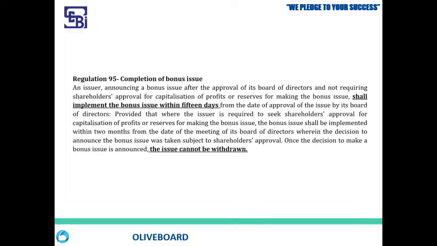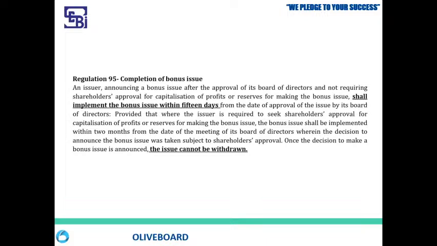Next one, regulation 95. This talks about the timelines for the entire process, when you start off with the bonus issue and when you get your approval. When you need shareholders' approval, you will cover in your Companies Act. Why? Because within a certain percentage of bonus issue, there is no need for shareholders' approval; the board's approval is enough, and with that you can go ahead with the bonus issue. But if you are going to issue more than that certain limit, then you have to ask your shareholders, pass a resolution, and then come up with the bonus issue. These things you will study in your Companies Act. I've given all the notes regarding the same.